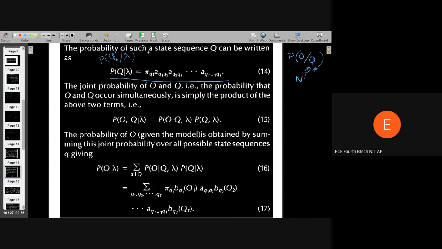For that particular sequence, pi is the probability of the first state being q1. This is what we denote by pi. Then we jump from the q1 state to q2, with a of i j. We were using the notation from Si to Sj. Here we do not know what q1, q2 are, so for notational convenience we are going to use it like that. So here again there are t multiplications. Remember, there are t multiplications here.